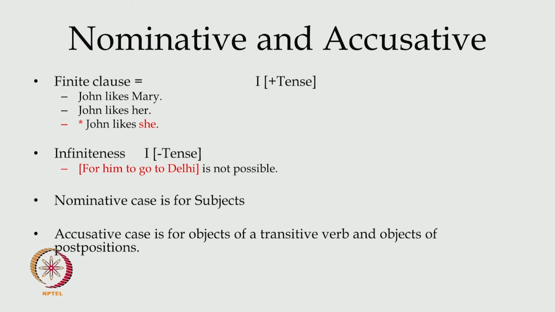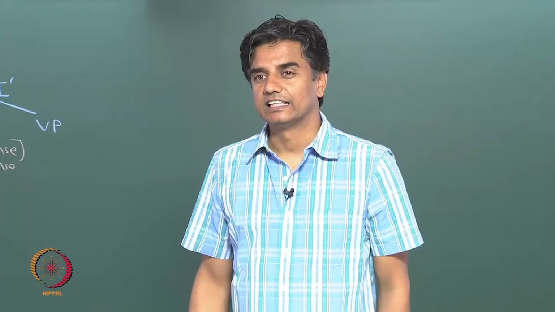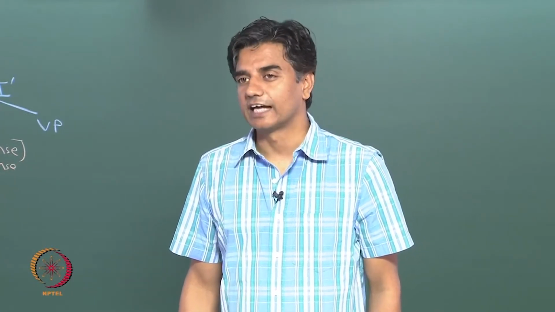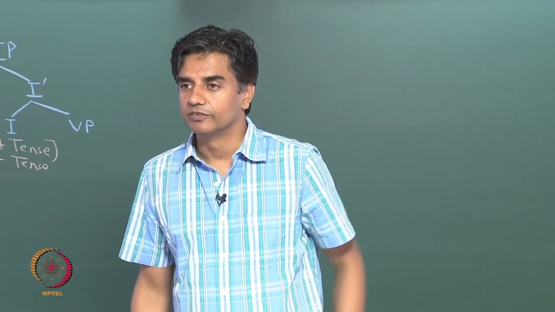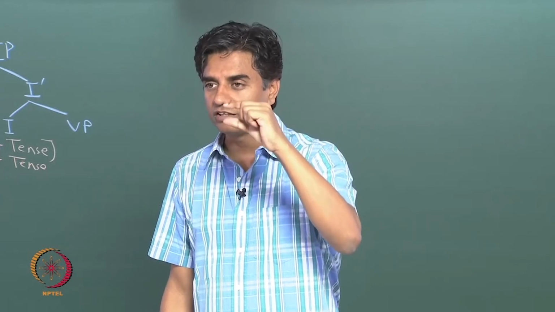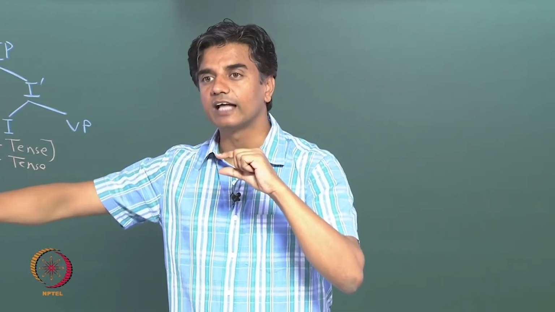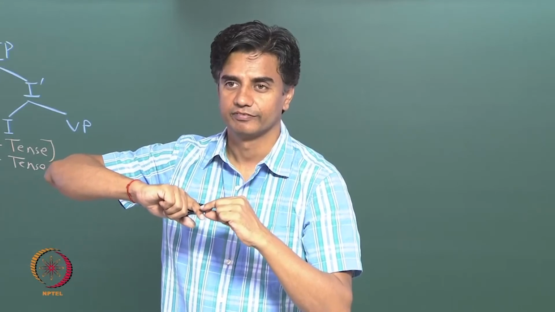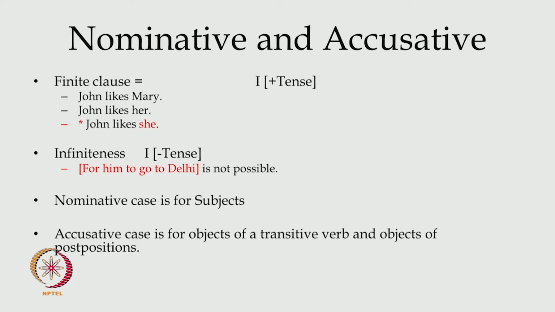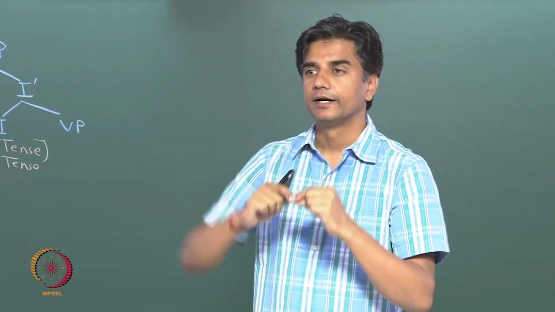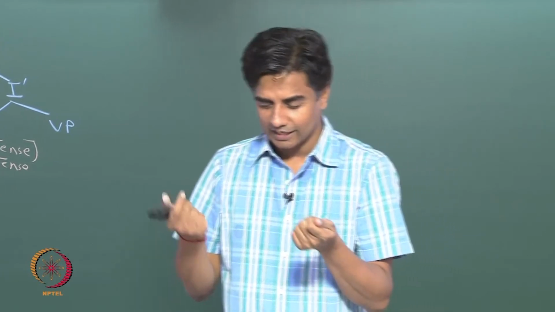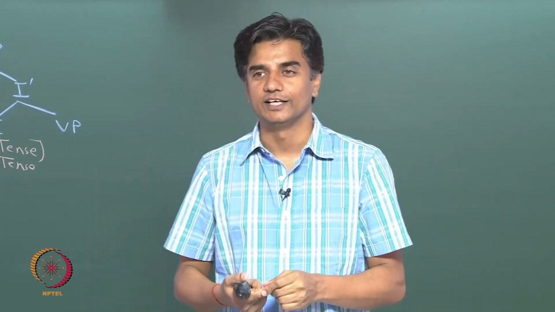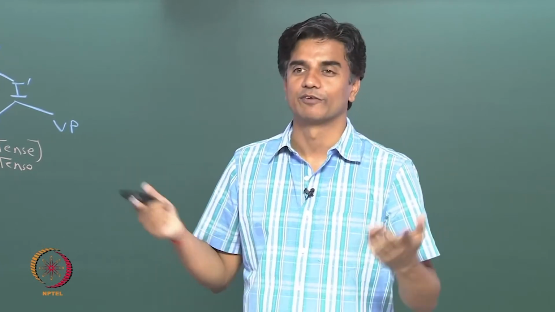What are the things other than verbs which can take an object? Like a post position can take an object. When we say on the table, the post position on has the table as its object. Sorry, I'm sorry, a preposition has, you see, there is another term I want to give you at this stage. I don't like throwing terms only so that you have to memorize them or you have to understand a lot of them.